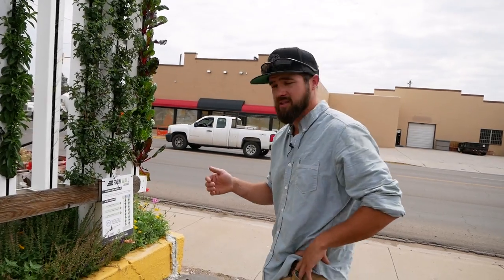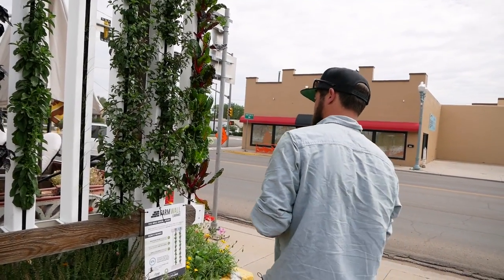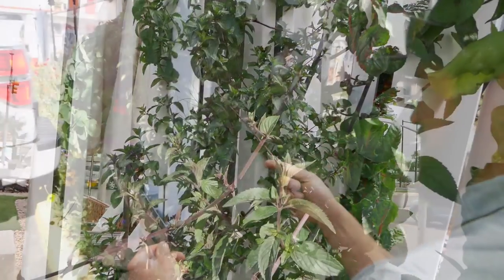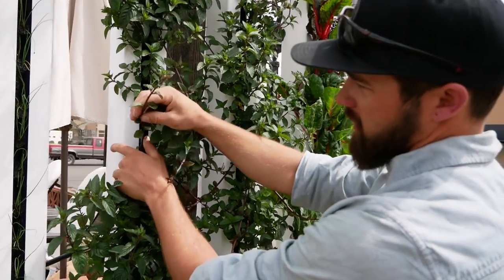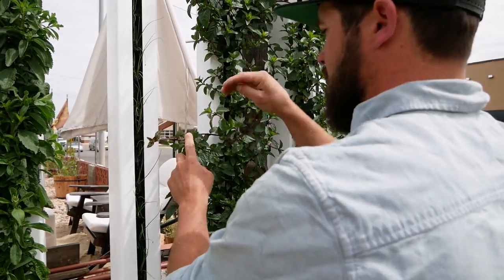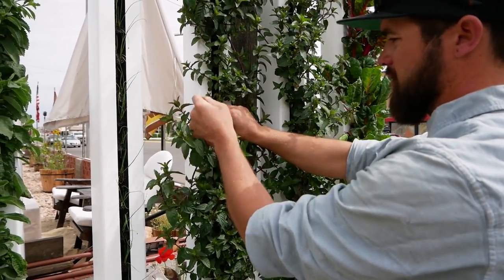Let's talk about the plants for just a second. This wall is doing really well, but some maintenance things we're going to have to cover soon is the mint. You'll see right here what we have — these runners are coming off of the mint plants. This is the mint plant's way of reproducing, trying to run into another section of ground to create another mint plant. Because it's spending energy on runners rather than green foliage, we're going to go ahead and chop them off.